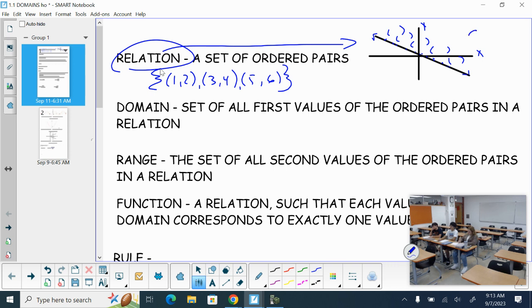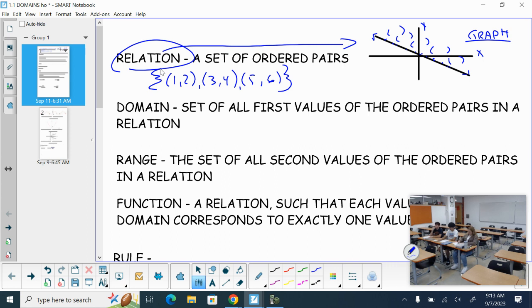So we can symbolize a relation also by looking at a graph. Okay, we can look at the graph because on this graph, we have an infinite set of points, which gives us an infinite set of ordered pairs. Which we've also talked about when we look at a graph, that's also a solution set to a two-dimensional equation, an x and y equation. A solution set to the equation, solving that equation.